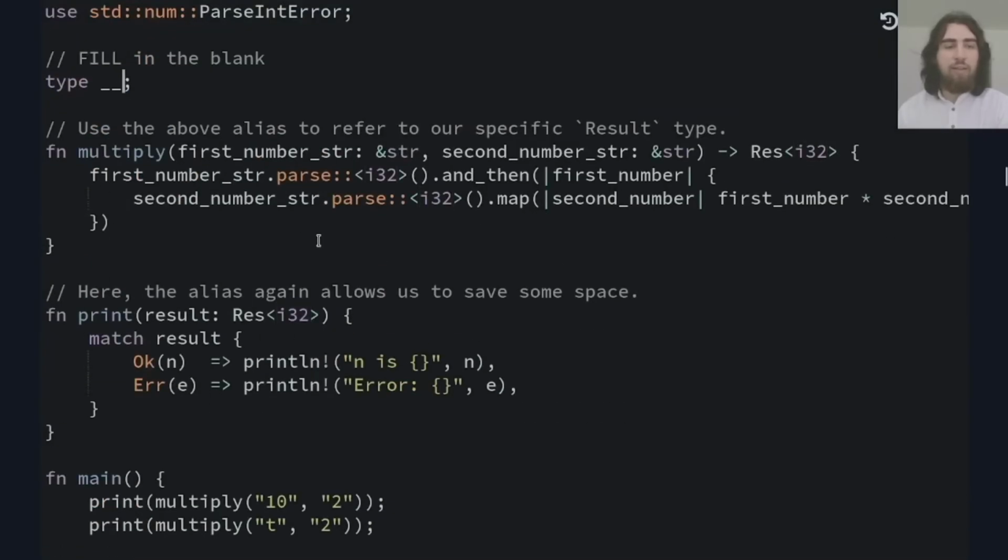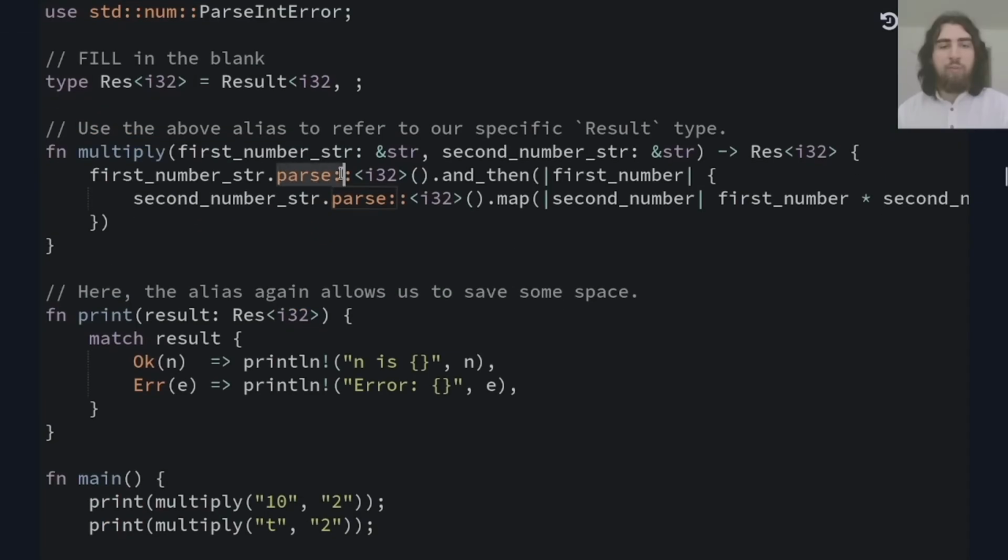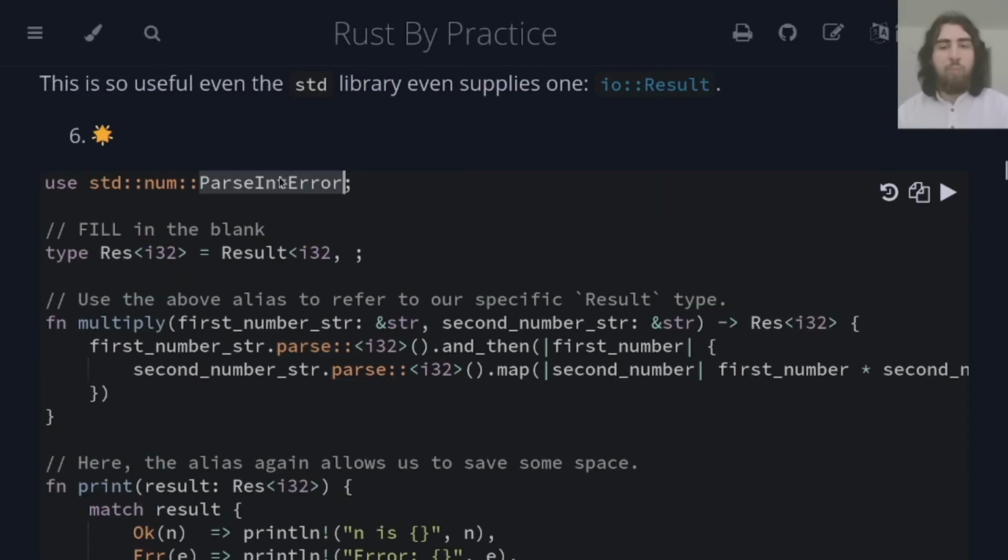So we can define that here. We use res i32, and we want to define that as a result. In case of success, holding an i32. In case of an error, as you can see, the parse method would return a parse int error.